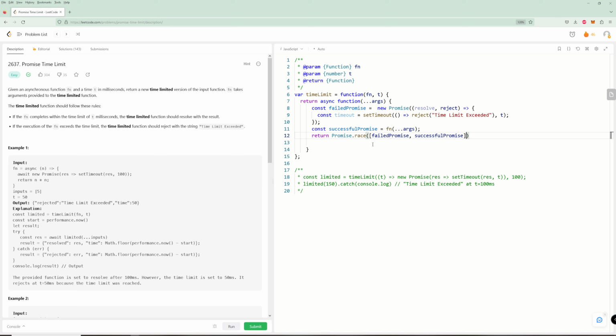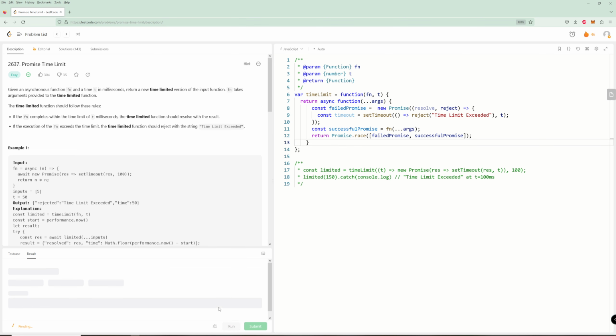So this is essentially a little bit simplified code of the other version. It's a little bit unintuitive, and I haven't really seen Promise.race used much, but I also haven't been coding in JavaScript for too long, so maybe it is used. But anyway, let's try this. I just wanted to explain that other way of doing it.